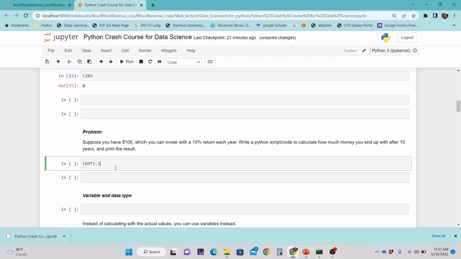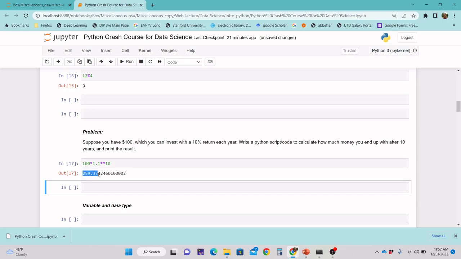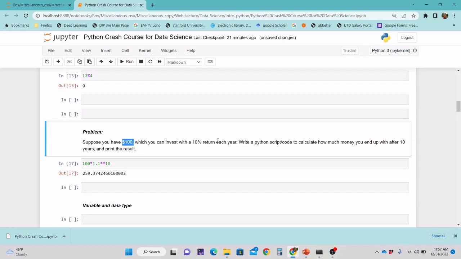So the power would be double star 10. Now if we run this cell, this is the amount you will have after 10 years if you invest $100 with 10% profit.